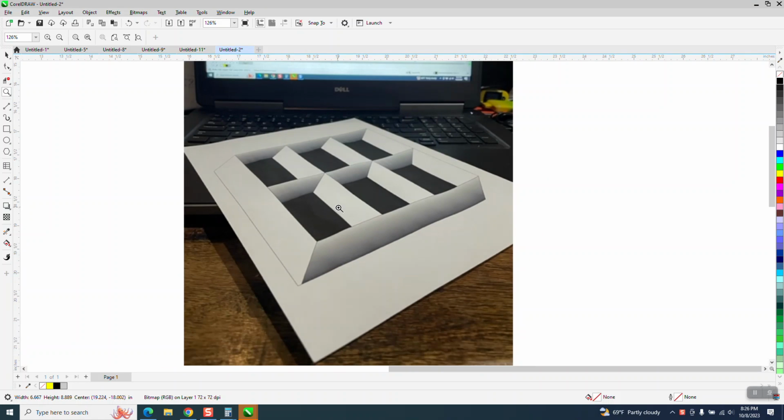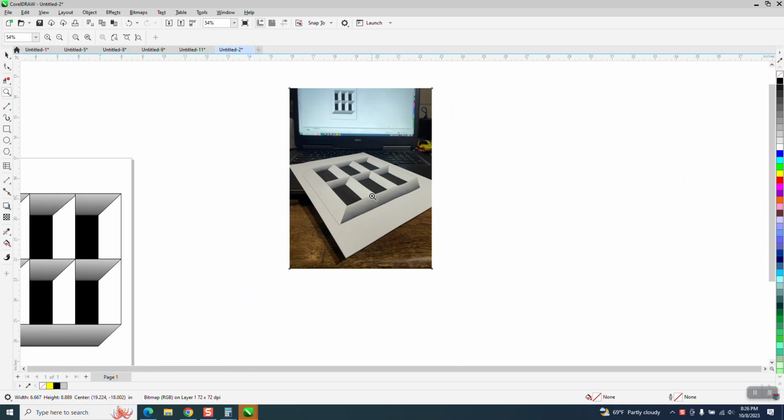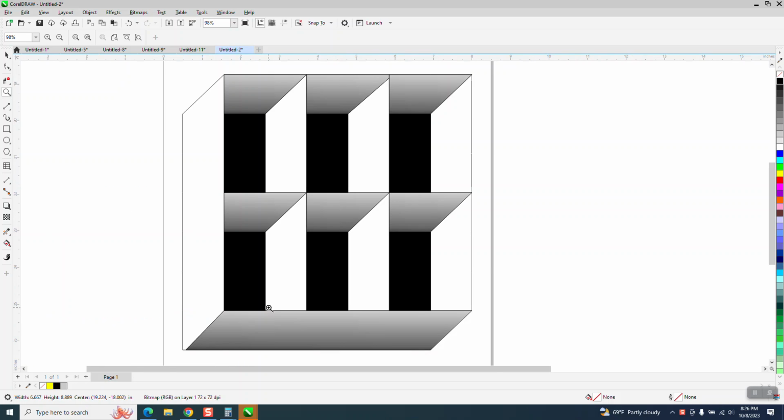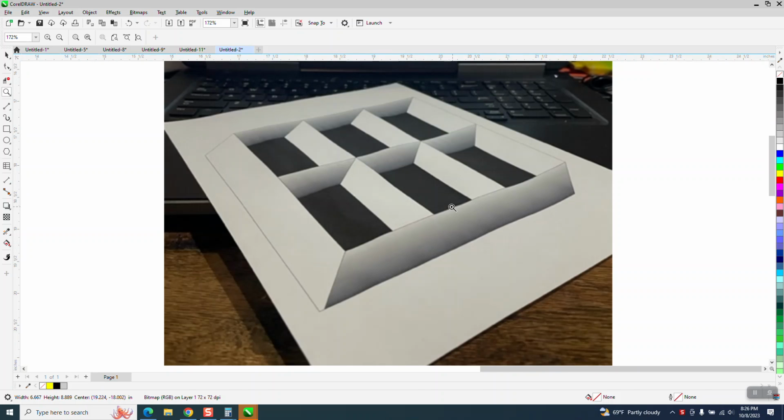Maybe some of you are getting a little bored with this paper art, but it really looks cool. I decided to make this one because I actually used the table tool and the interactive fill tool on the shadowing. The picture doesn't look as good as it does in real life when you angle the paper. But here's what it looks like, and it doesn't look like anything special till you angle the paper.